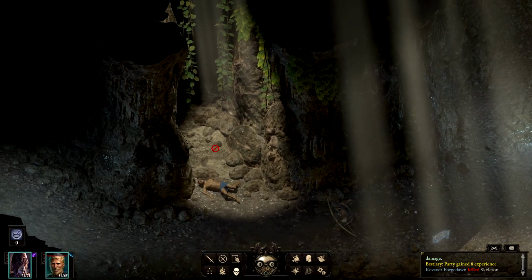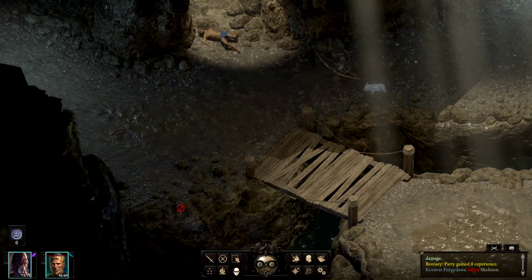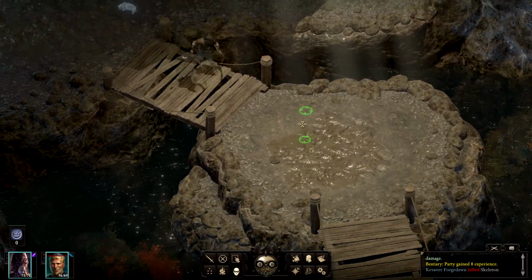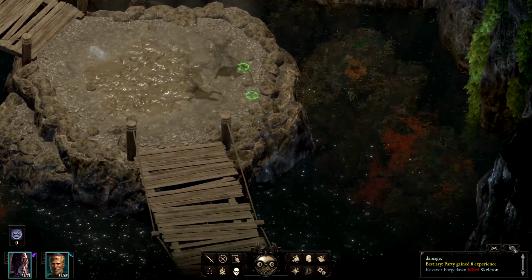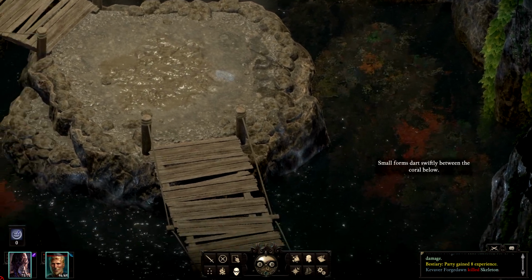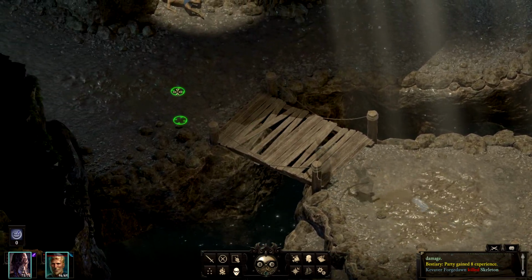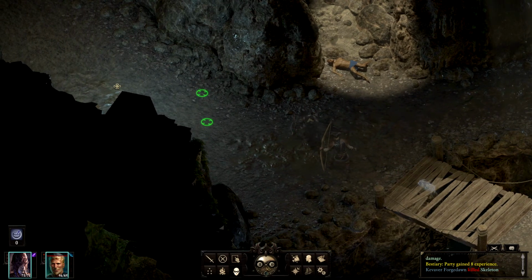Is there more skeletons though? We need to have a look before we explore this further. Small forms dart swiftly between the coral below. And it's glittering everywhere. The beauty of nature and the elements.